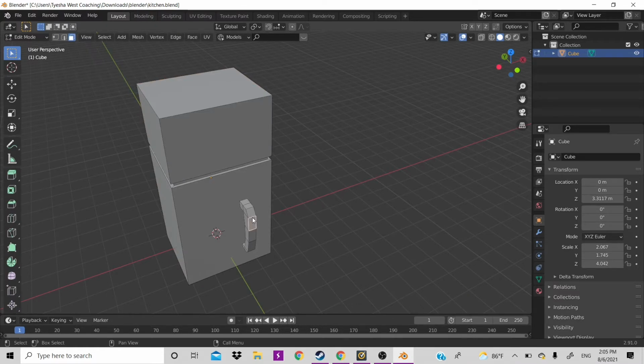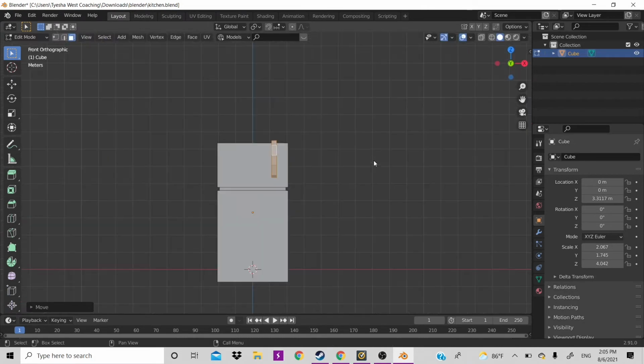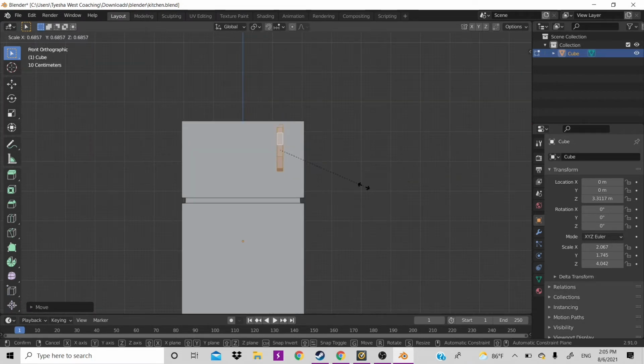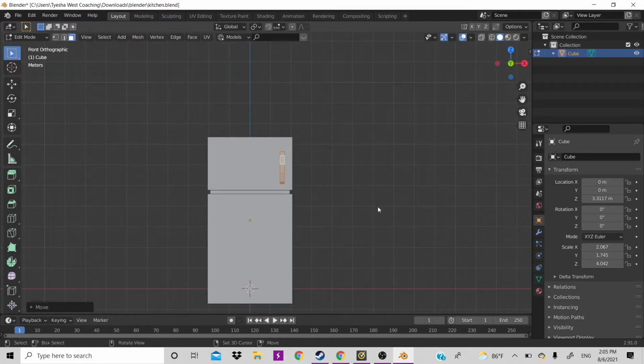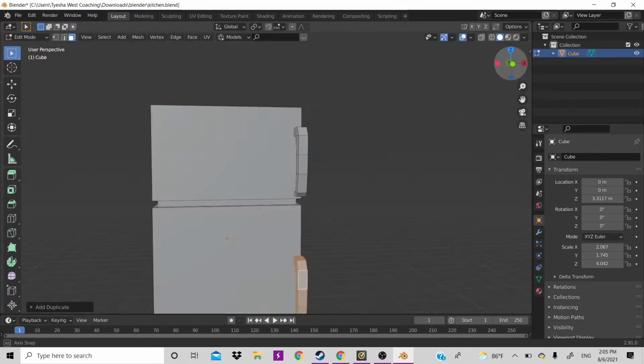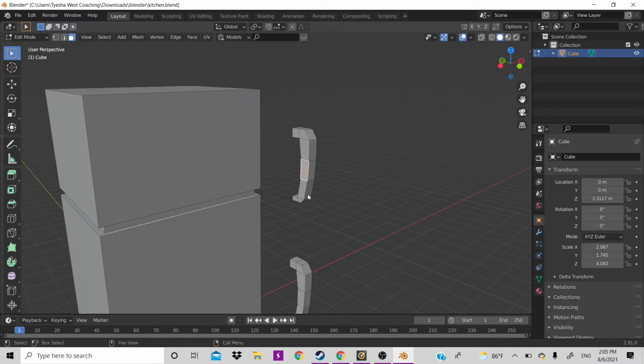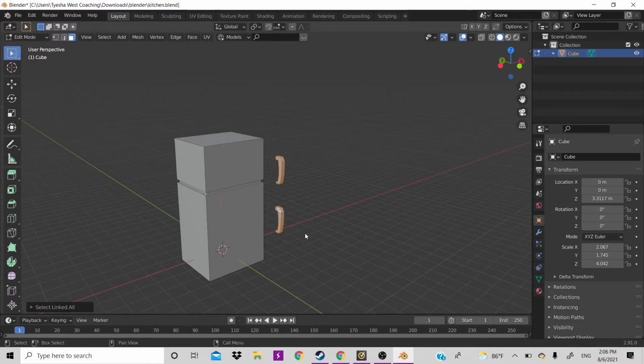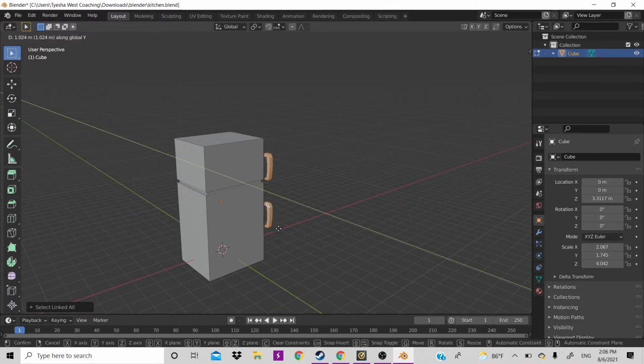And now you hit 3 for face select. Select part of the handle, hit Control L to select linked, and then hit G, Z, then GX. Go on the front view just so you can see exactly. And we'll scale this down a bit. And hit G, just do that. Then hit Shift D, Y, or Z, like that. And then you want to hit Shift and select a face on each one of these, and hit Control L to select both these linked, and then hit G, Y to attach it to the fridge, kinda.